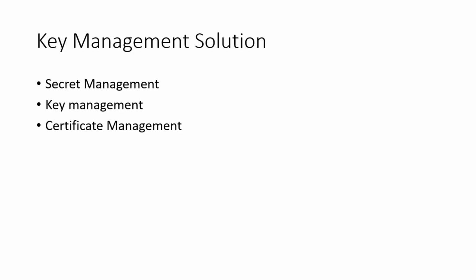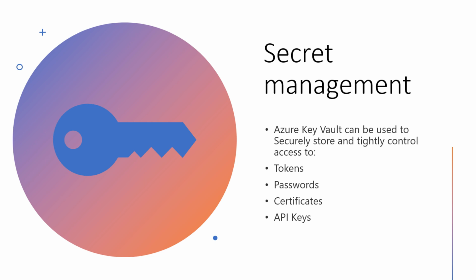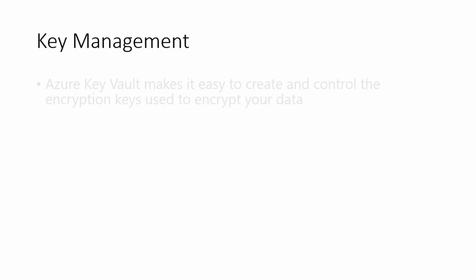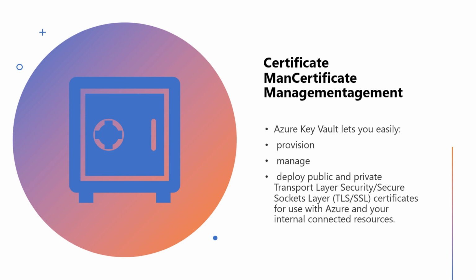Key management solution, which involves secret management, key management, and certificate management. Secret management: Azure Key Vault can be used to securely store and tightly control access to tokens, passwords, certificates, and API keys. Key management: Azure Key Vault makes it easy to create and control encryption keys used to encrypt your data. Certificate management: Azure Key Vault lets you easily provision, manage, and deploy public and private Transport Layer Security and Secure Sockets Layer certificates.